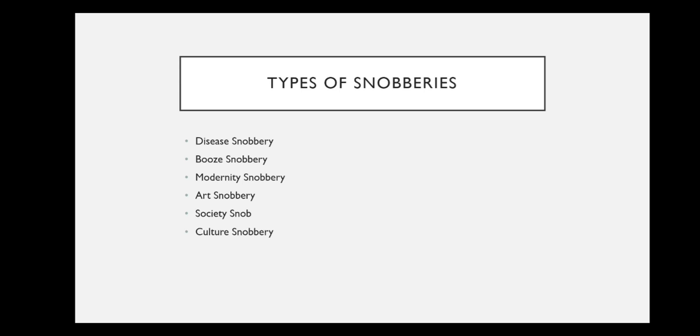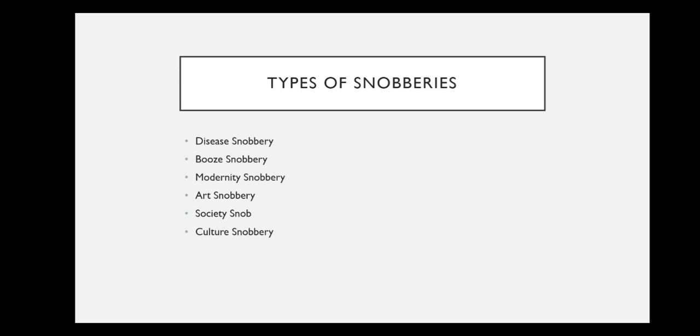Another very dangerous kind of snobbery is booze snobbery. Booze means drinking, and these snobs think, because they are moving in certain circles, that drinking has a higher status. Now in India also we can see people who drink and smoke just to show off that they belong to an elite class or a higher status. This is a pitfall, because this kind of snobbery isn't acceptable. So there are so many kinds of snobbery, and each snobbery stands against another.